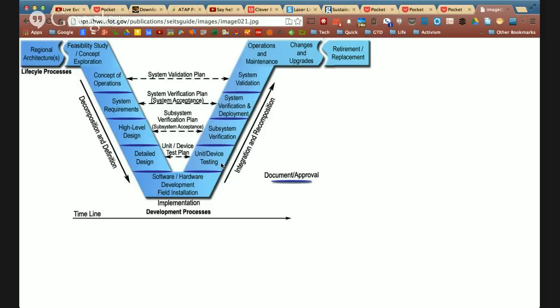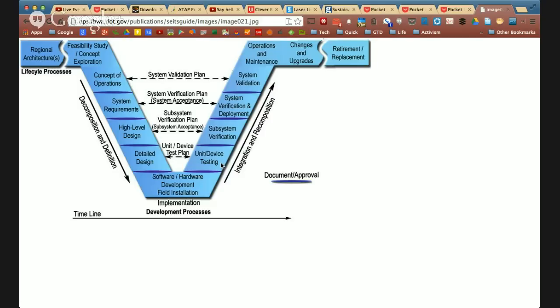In the middle you have those arrows that connect concept of operations to system validation, and system requirements to system verification and deployment. Because as you're designing, as you go from the very high-level requirements down to the high-level designs, you want to be thinking, how am I going to test this later to actually verify or validate? And there's a difference. We'll talk about what that means. If it's 6 months, a year, 18 months, or God forbid, if you're into defense programs, many, many, many years later, how am I going to test that I've actually built something that works and is meeting the customer requirements? So as you're going along the design, you've got to be thinking about how you're going to test this.